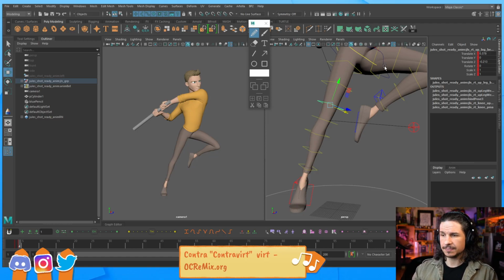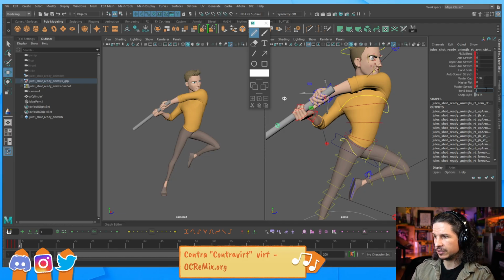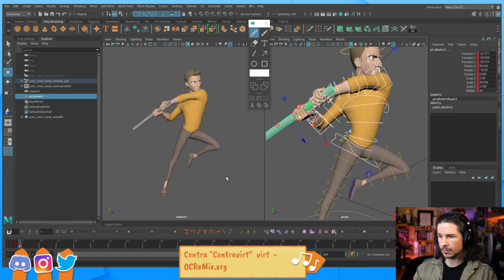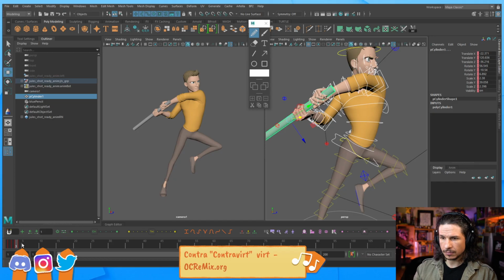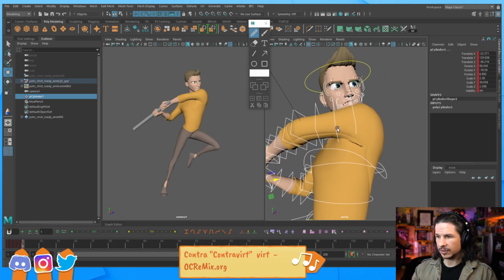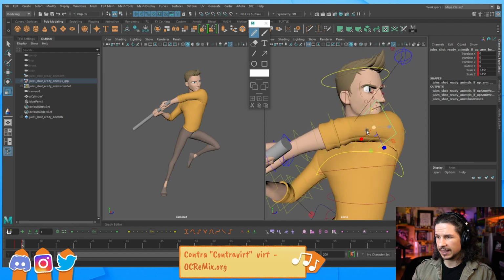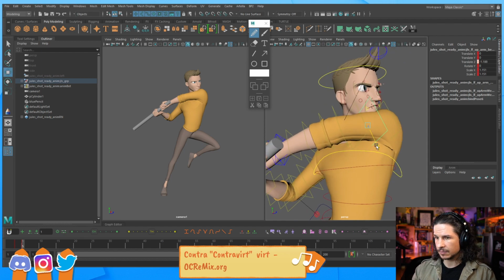So we've got that. Let's do the arms. Bend bows, turn those on. We'll set a key. Okay, so here I really want to push that mass of the arm coming through. So I might scale this up just a little bit, and then push that curvature that it's creating here. Let's actually exaggerate this quite a bit.